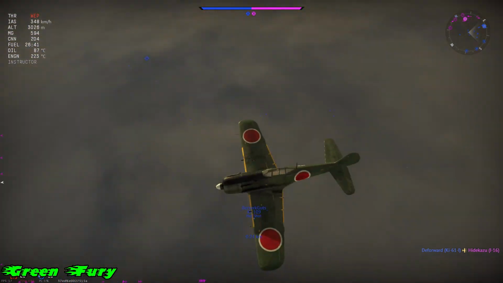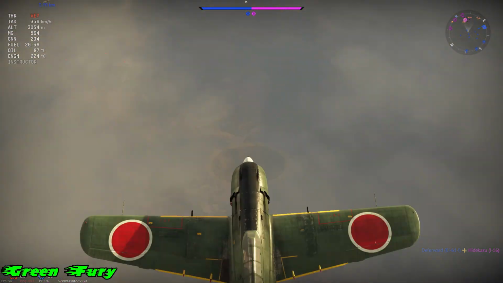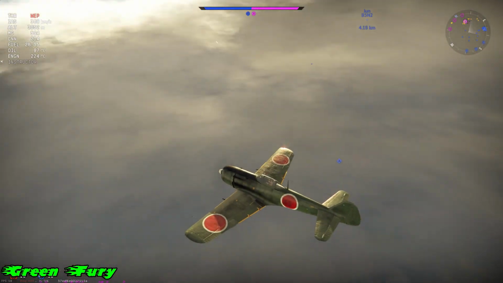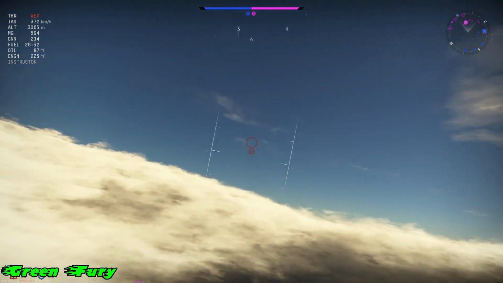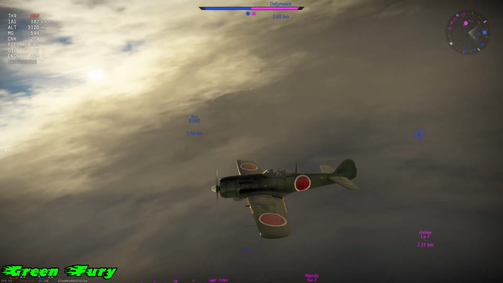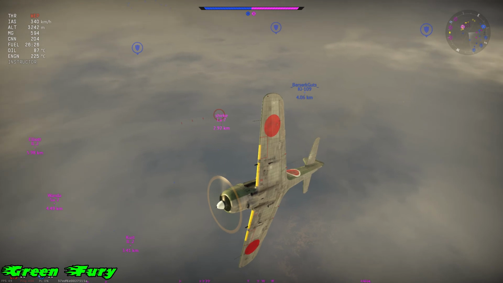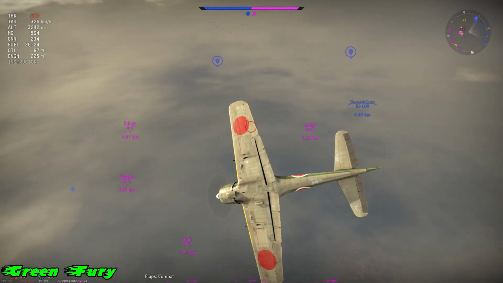like I was saying, compression is a major issue, and so are the guns. I found out that with the guns, I get my convergence up to about 300 meters. I put verticals on, and I only shoot around 400 meters, and that works great. So I'm going to show you guys that now.